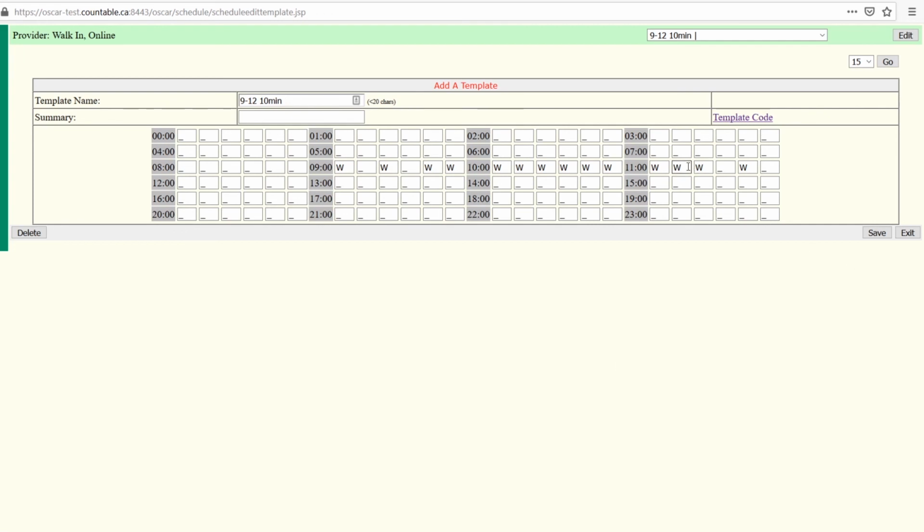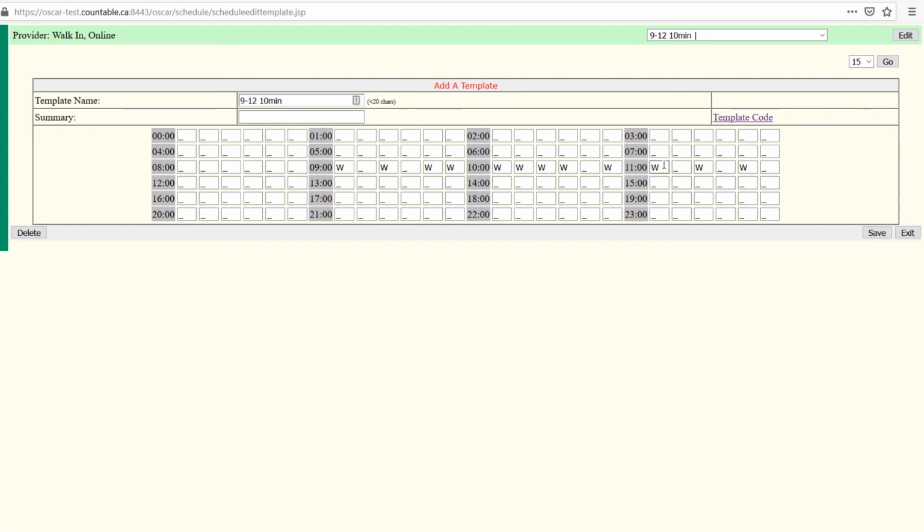If your day's looking really busy or a doctor is going to be sick or absent, correspondingly you can just blank out some of these days in the schedule. Although I recommend instead that you block off part of the schedule, making a do not book section in Oscar directly, because it's a little bit quicker and it's not going to modify all of your future appointments.